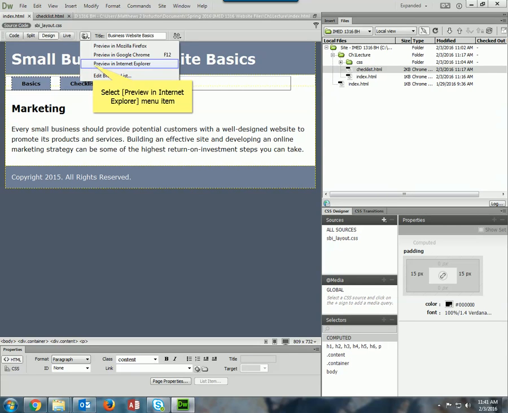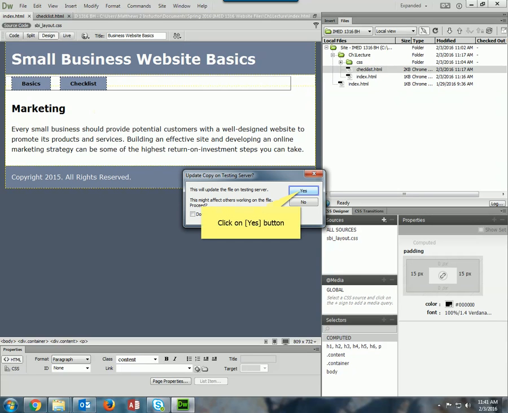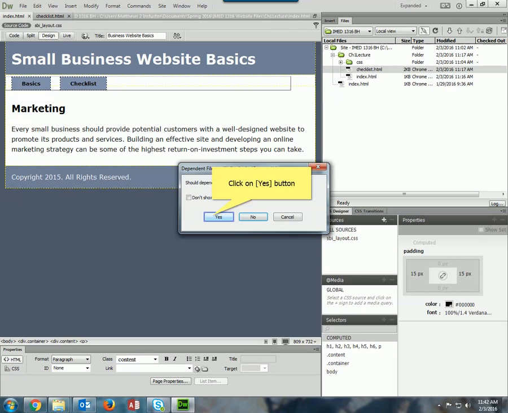And we're going to choose to preview in Internet Explorer. And yes, I do want to go ahead and update my testing server. And yes, I always want to include the dependent files. When it says dependent files, it's talking about the other files that are related in this portion of the website.